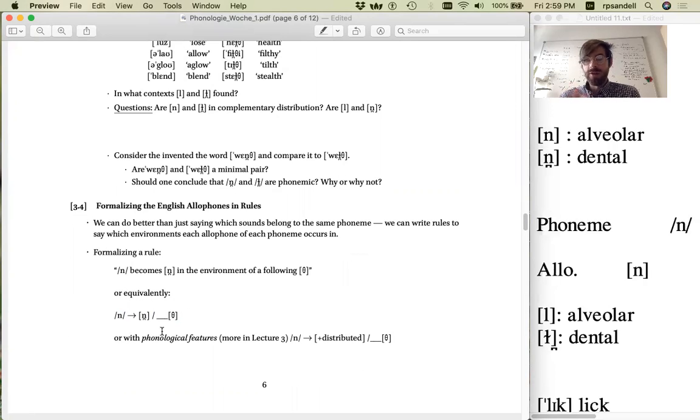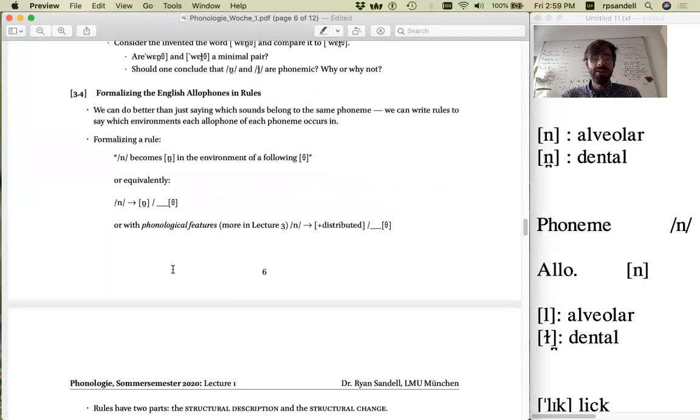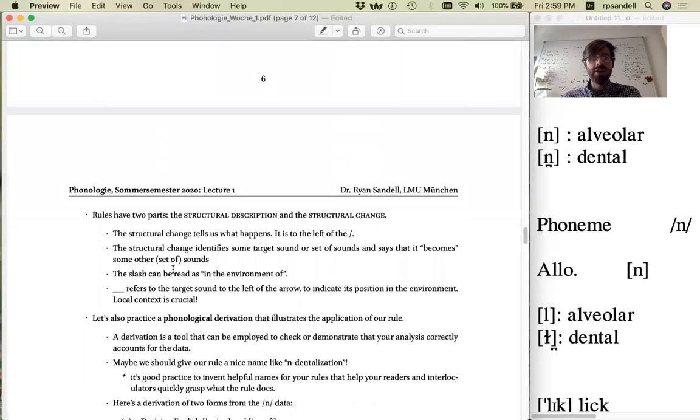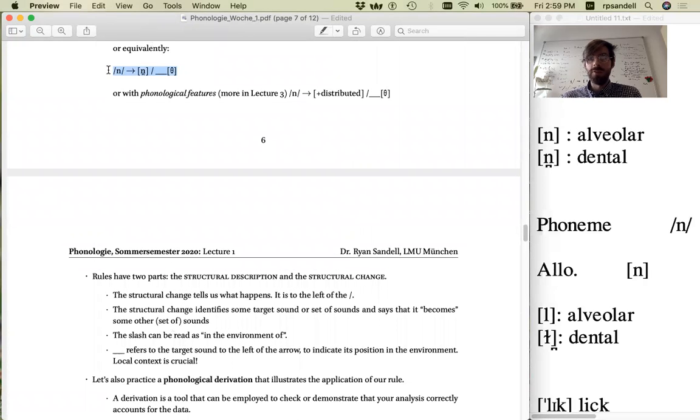If we use the phonological feature system that we'll learn about a few lectures hence, we can say that the phonological feature of the underlying alveolar nasal, which is changed, is that this nasal becomes plus distributed. But again, we'll talk about this a few weeks hence. So to describe how this rule formalism works and how such rules are to be understood, I want to make clear that these rules have 2 parts. So one talks about a rule as having a structural description and a structural change.